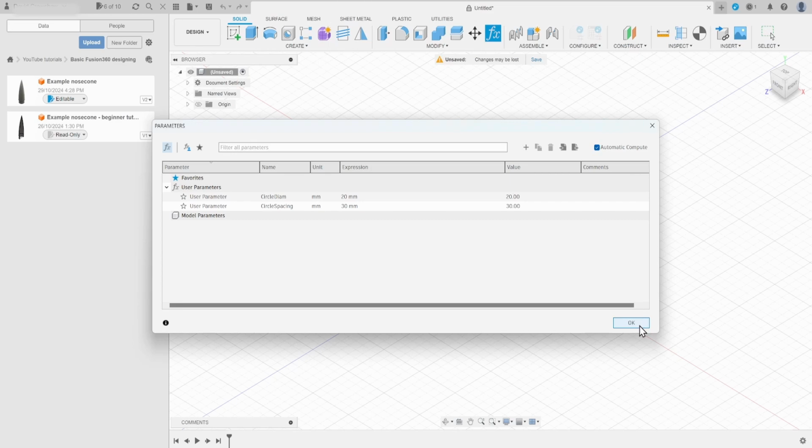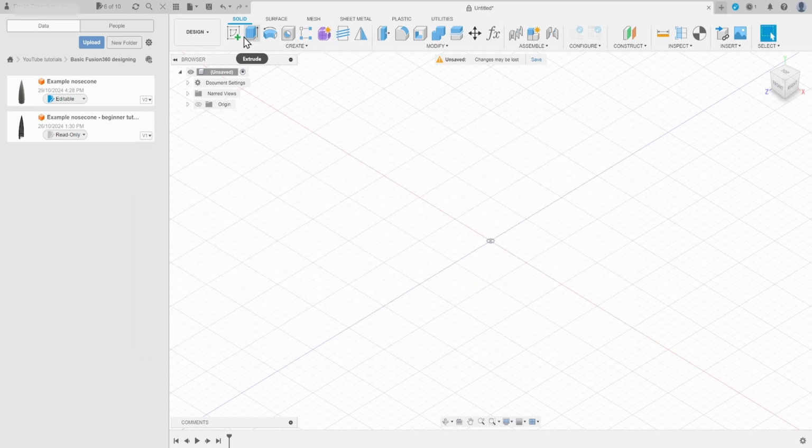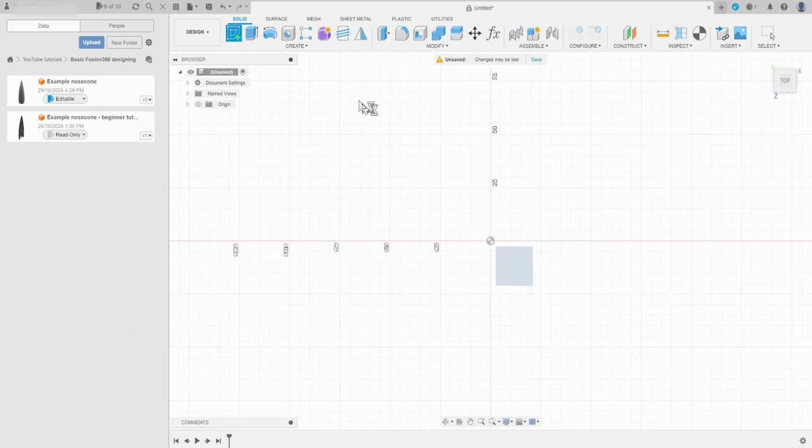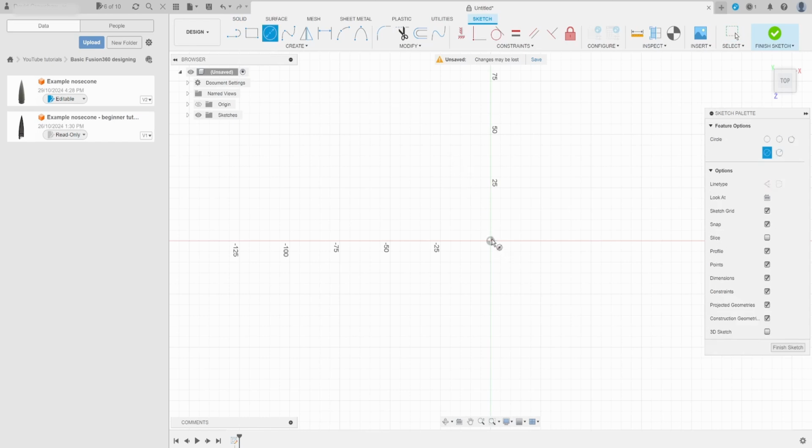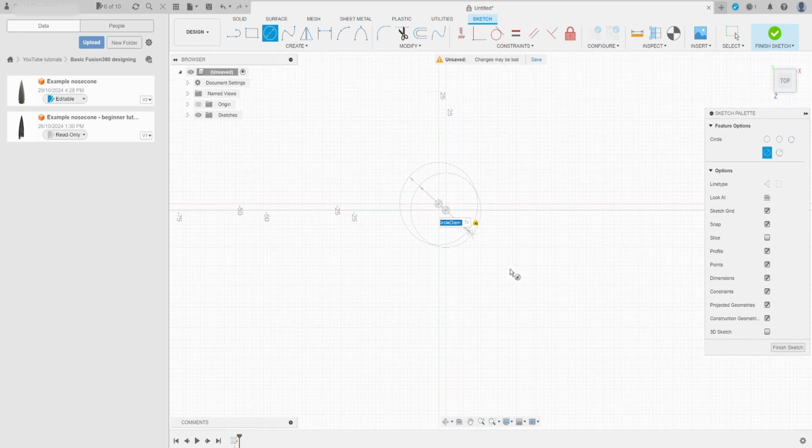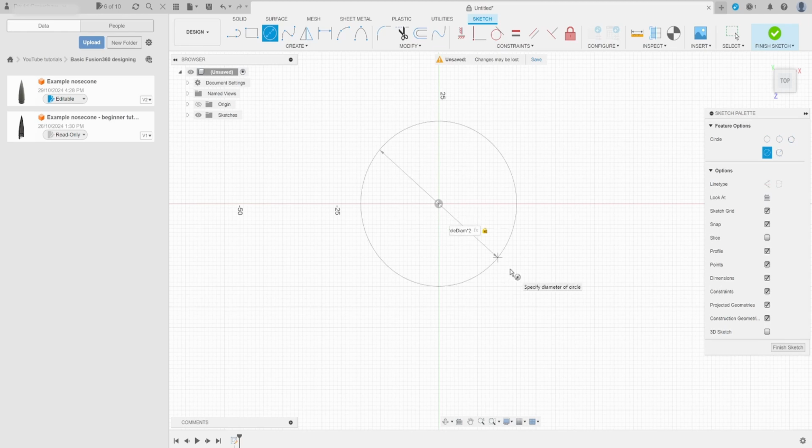Now, what I'm going to do is create a sketch and put our center diameter circle. Now, if I type in circle, we have our options that we just created. I'll press circle diam. Now, a cool thing you can do is write ×2, which will make it double the size, and you can basically do simple maths with it.